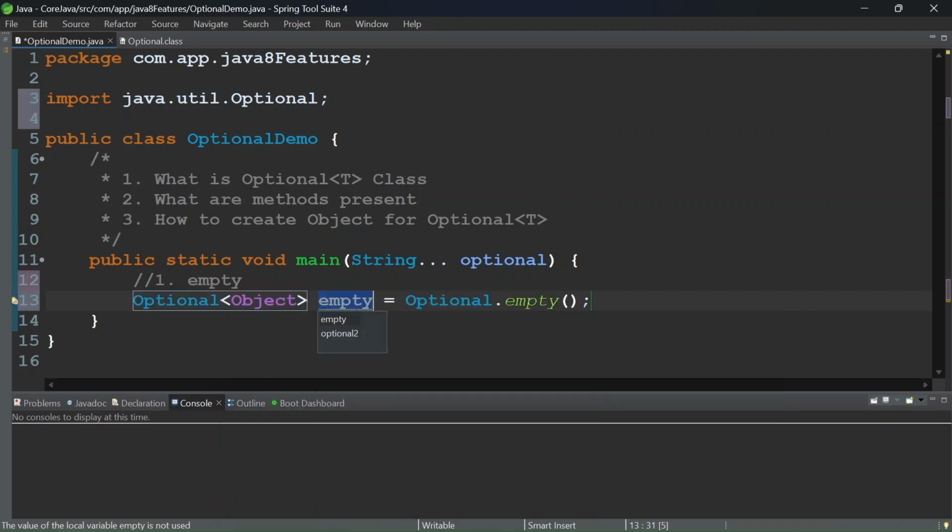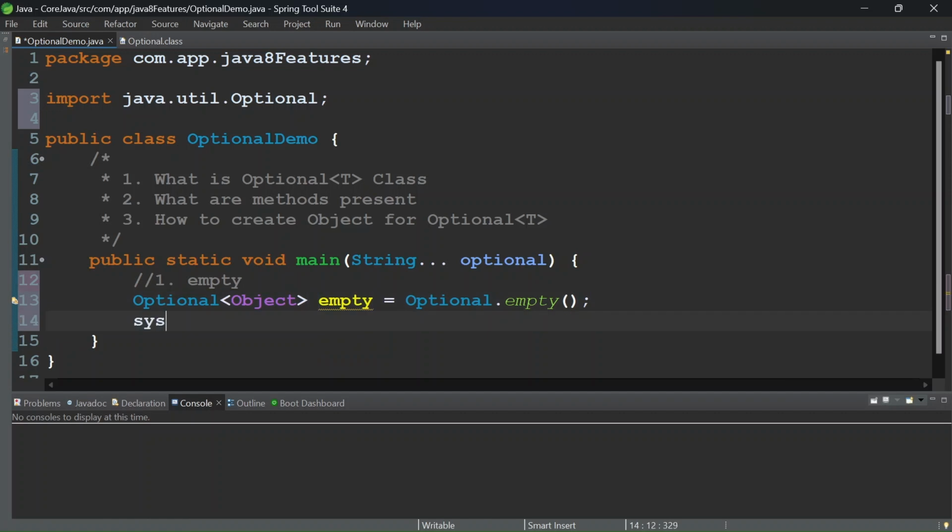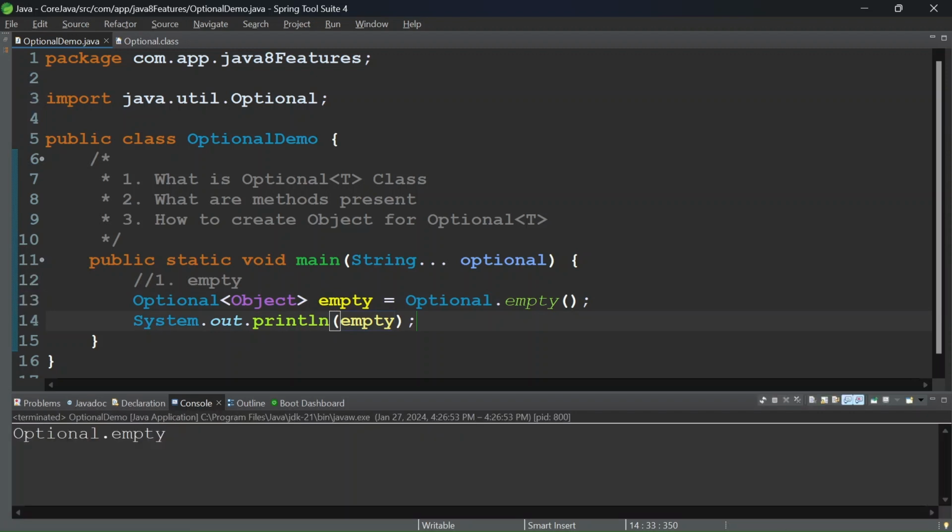So I am trying to assign it. When I print that empty result, it will print Optional.empty, because there is no value present inside that container object, right? We try to run. So Optional.empty. This is the first approach for creating an object for the Optional class.